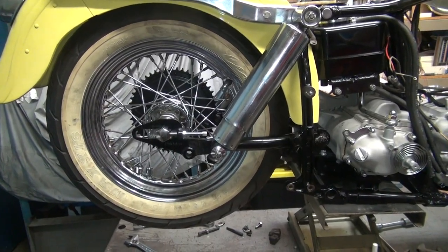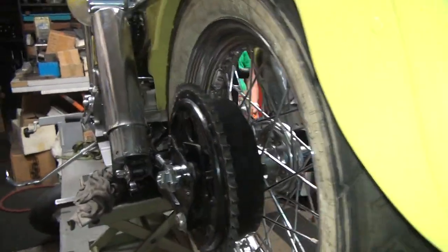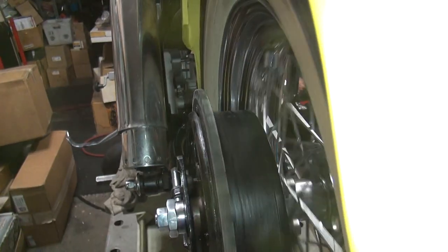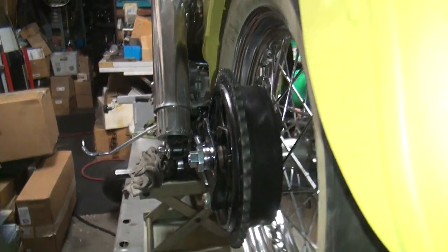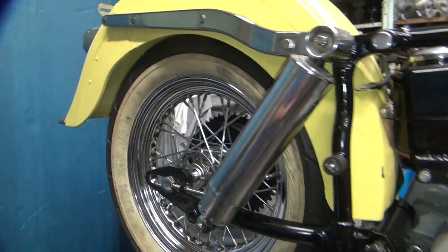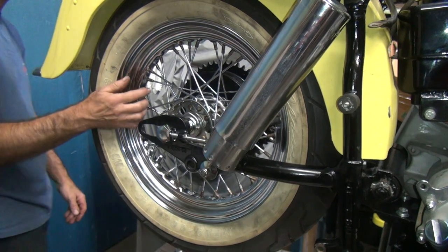All right, we're back at work the next day. Last night we got out of here and thought the rear brake was good to go, but it's not. If you look at the brake drum, it's wobbling. It wasn't wobbling on the stand. When I was in a rush to put the drum on there last night, it was not feeling too good. I should have stopped. I looked at it, didn't see anything wrong, but oh well, now I see something wrong. So I can pull it back apart and find out what's wrong with it.